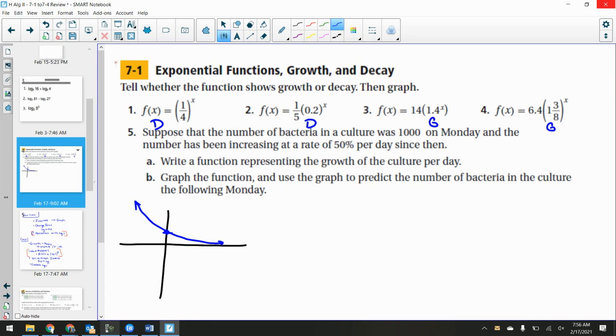Should it cross the x-axis? No. Those are the main things that I need to see. I need to see that it doesn't cross the asymptote and that the y-intercept is in the correct spot.